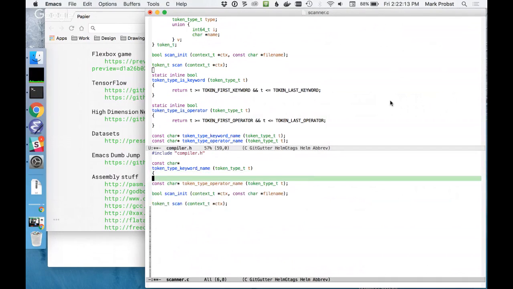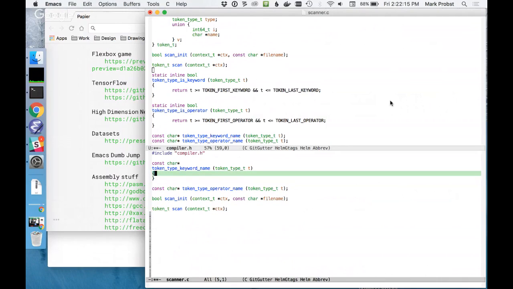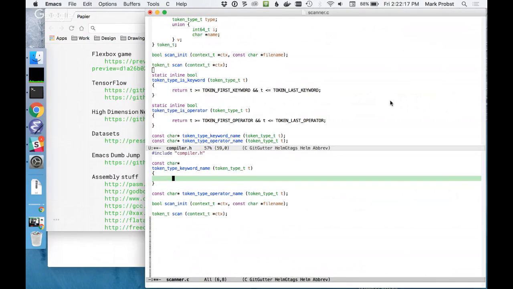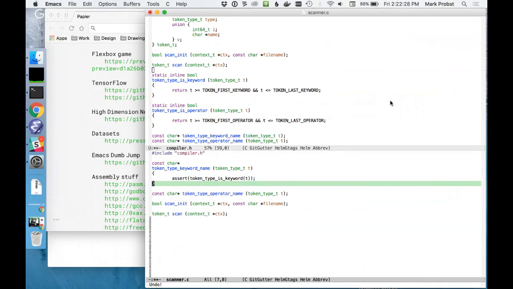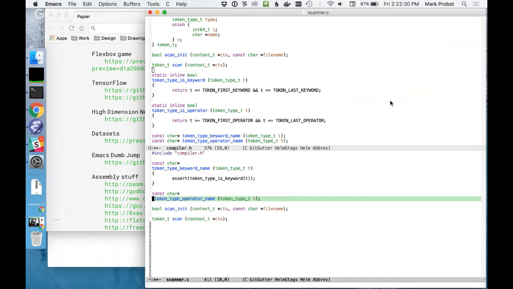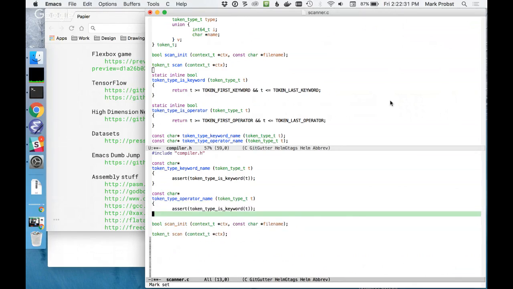And again, we can use the fact that we're going to assert that token type is keyword T, and here we're going to assert this operator. Otherwise, bad things happen.